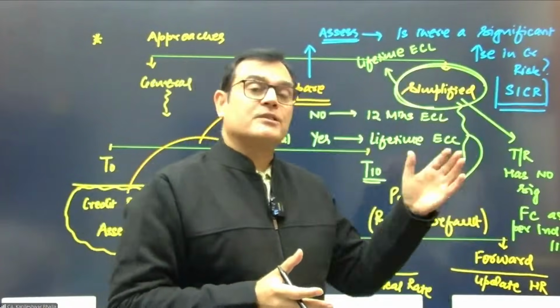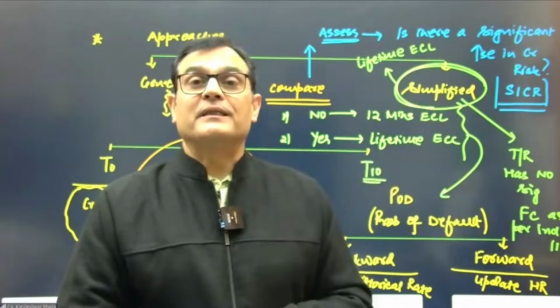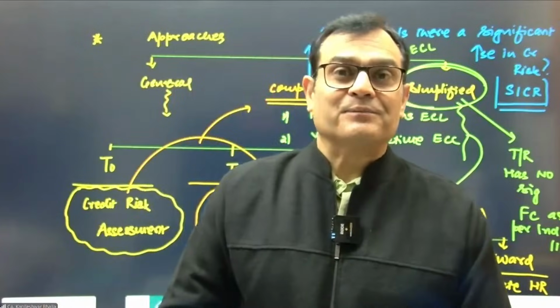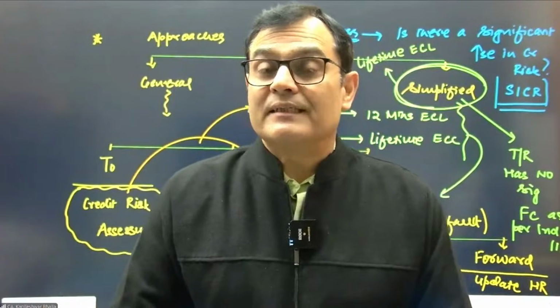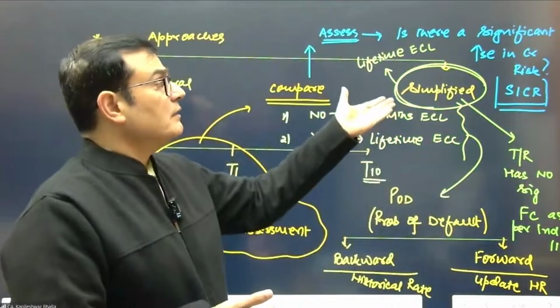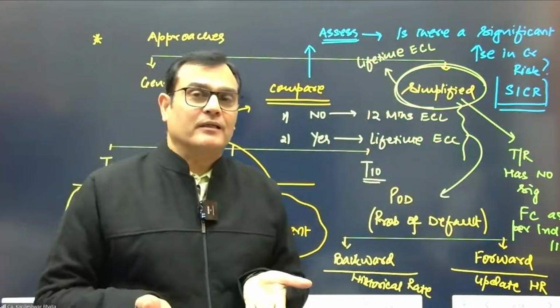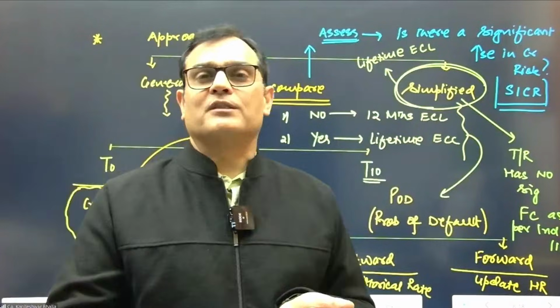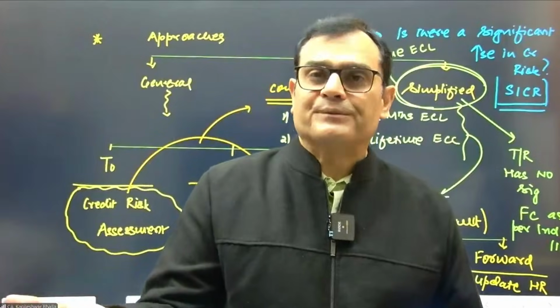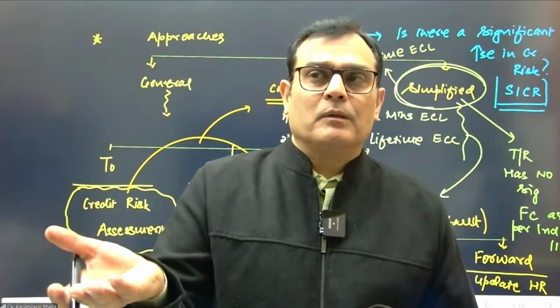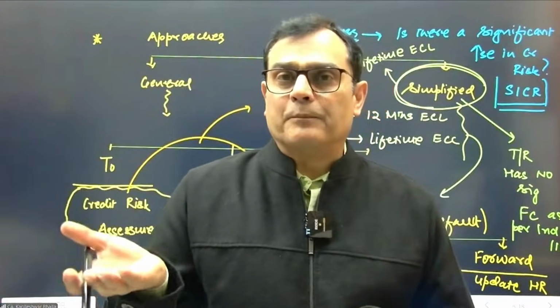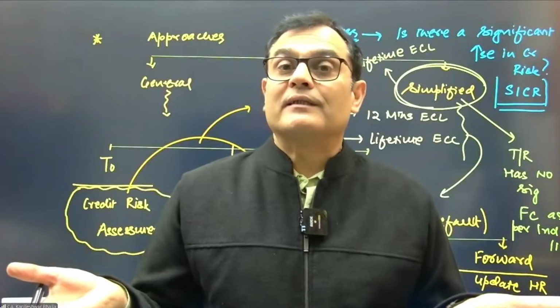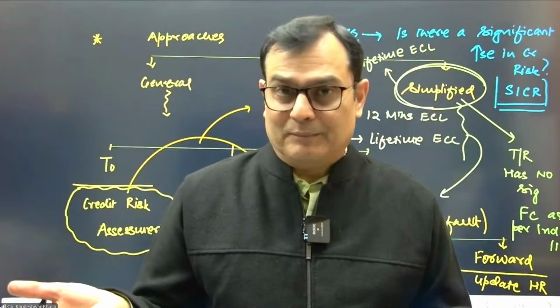And that means what? If the trade receivable has no significant financing component, it seems to be less than a year. If it is less than a year, then in that particular case, if you apply a lifetime ECL, that's always, more or less, going to be a case of less than 1 year. Because a trade receivable with less than a 1 year credit period does not contain any significant interest element.